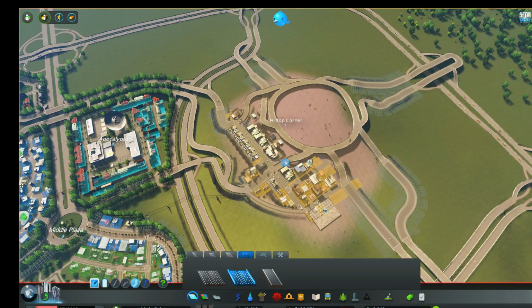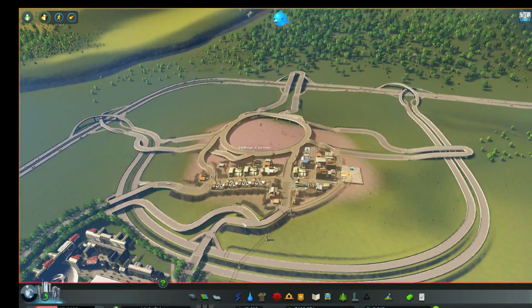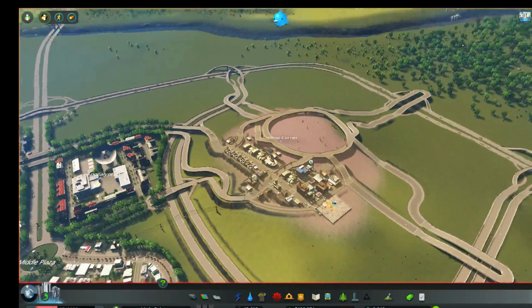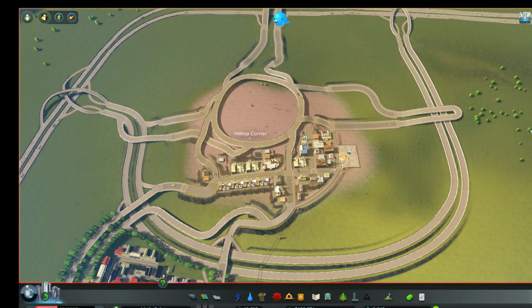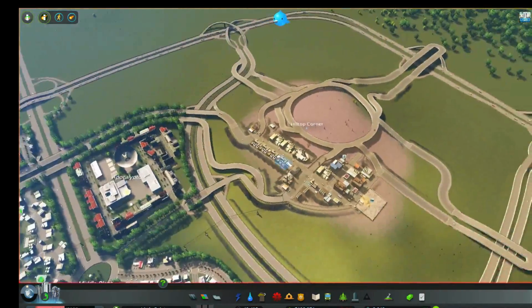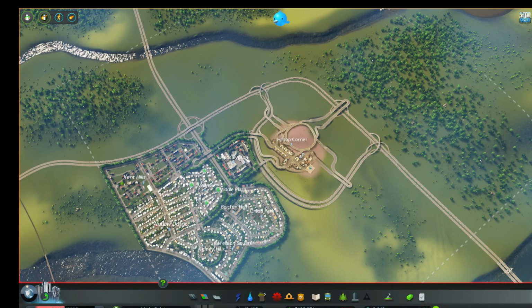Okay, guys, that took a little bit longer than I thought it would. But I finally managed to create a sort of a highway system around the hilltop corner. It's now all connected, apart from some off and on ramps. Between sessions, I will try and fill it all in so that we will no longer have to spend many episodes wondering what is happening in the hilltop corner, and we can instead focus on the rest of the city. Yeah, it was a bit of a building episode.